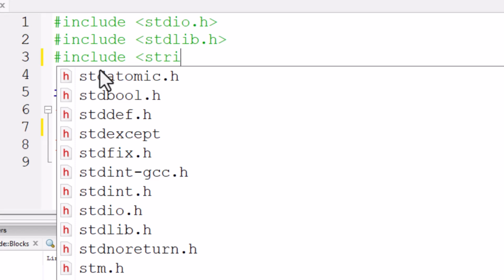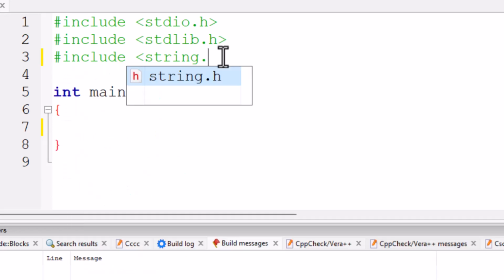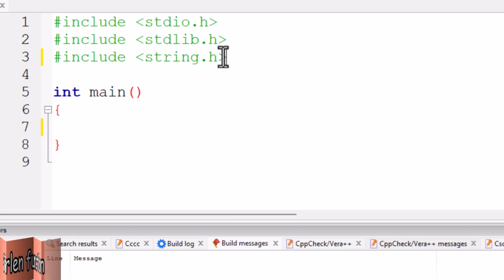So string, easy peasy, right? So string dot h, yeah, we have included the header. We're going to utilize this library, and it has so many functions to do with strings. So let's start with string length, right?